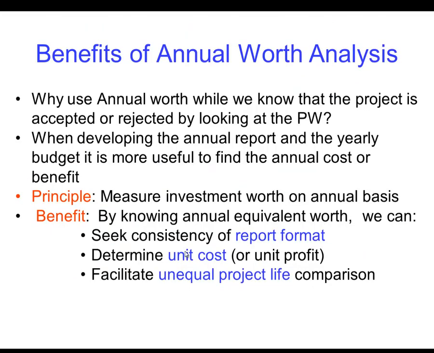Why do we need to use the annual worth analysis while we know that the project is accepted or rejected by analyzing the present worth? Already we got the present worth in the previous sessions or previous chapters, and we talked about how you find the present worth and judge whether the project or investment is rejected or accepted. So why do we need to find the annual worth analysis?